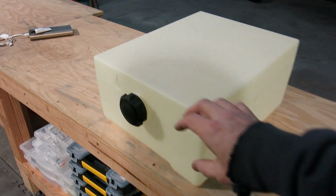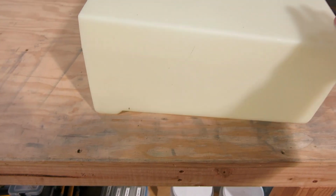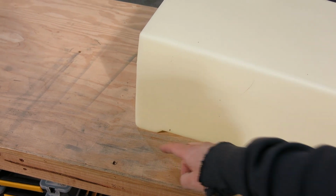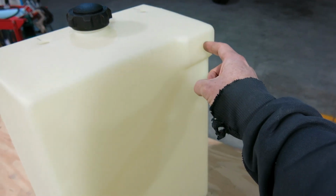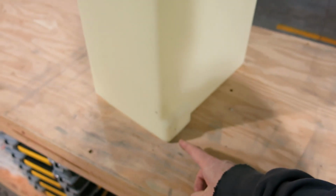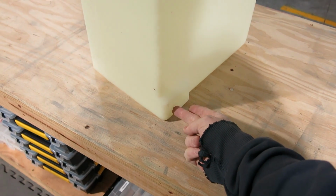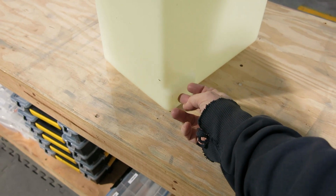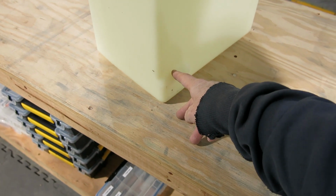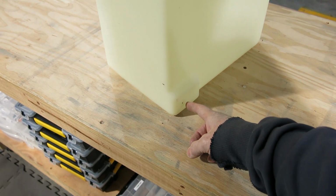One thing that we ran into is, since this is a trike, the sump goes up on the front. If you're doing a convertible, you're going to do a sump in the front and in the back. So normally this is a tail wheel sump, and that's a trike sump, or both if you're making it convertible. Problem that we've run into is being able to install the tank with the sump installed in the tank is not possible for the trike. So what we're going to have to do, at least that I'm finding, unless if you've been here and done this, enlighten me, so maybe it'll make it a little easier for us.